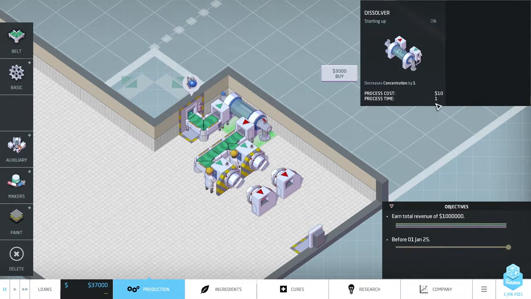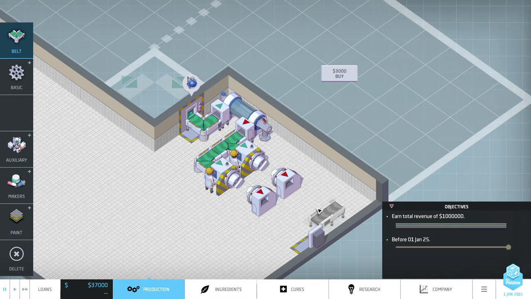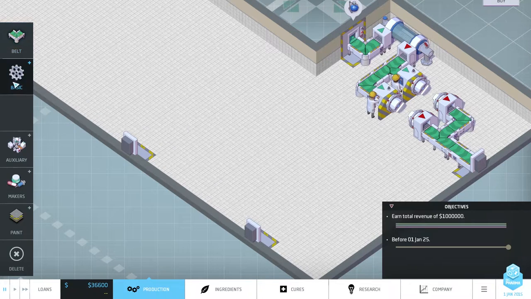Well, as you can see, the process time on the dissolver is 1 day. So as soon as a drug comes in, it takes 1 day for it to come out. The pill printers have a process time of 2. So this thing can put out 2 drugs before this one pill printer can finish. So if you can get 2 drugs out on the line, the pill printers will finish in 2 days and will become super efficient. You'll see exactly what I'm talking about here in a little bit.